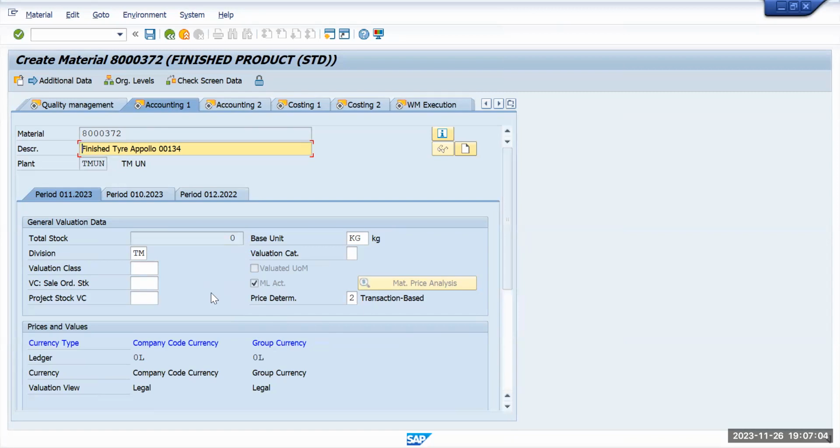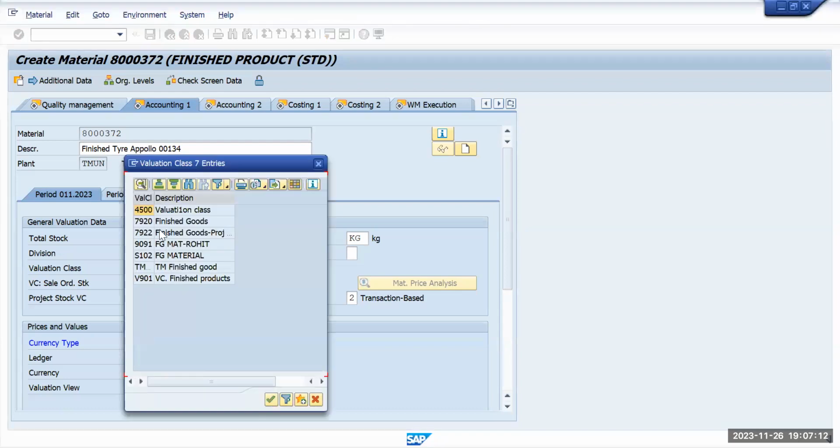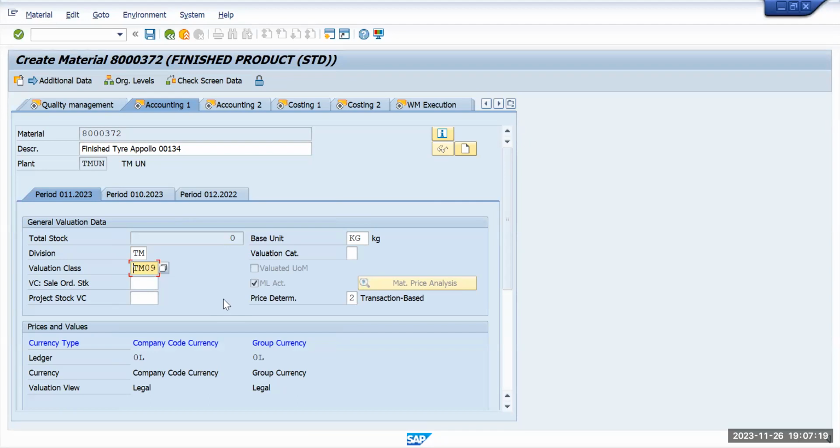So under accounting tab, I will give a valuation area as TM09. So TM09 is the finished product valuation area. And here material ledger is also selected. That is fine.